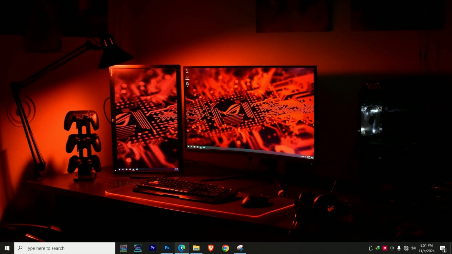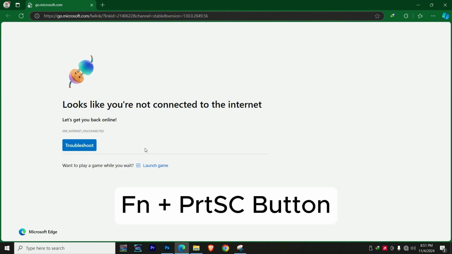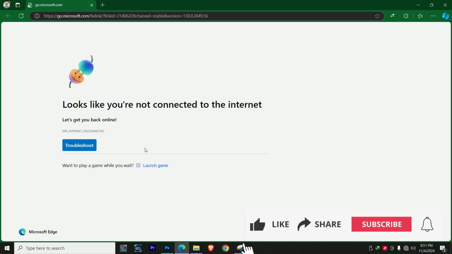Before that, let me switch to my browser because I'm trying to take the screenshot of this browser. So I press my function key, denoted as FN. The function key is always abbreviated as FN on your keyboard. So you press the FN button, and I'm pressing my print screen button. It's actually under my letter U alphabet button on my keyboard. So I'm pressing the FN and my print screen button.